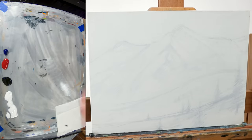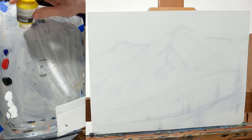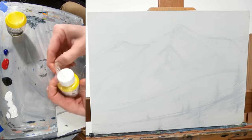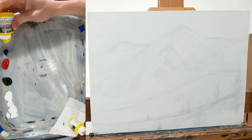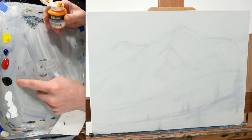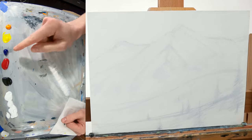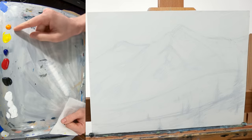And the colors I'm using, these are acrylic paints, of course, and just about out of yellow. So the colors I'm going to be using are titanium white, carbon black, quinacridone magenta, phthalo blue green shade, cad yellow, and cad orange.